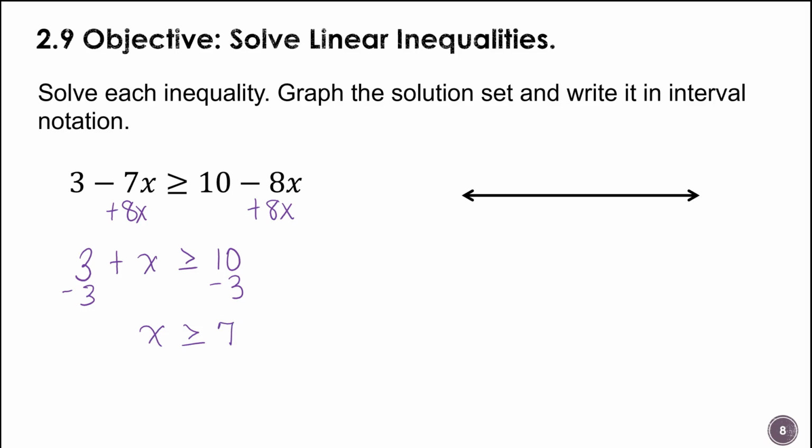And then once again, we're going to put this on the graph. Greater than or equal to means I have a bracket opening to the right because it's greater than. Don't forget to identify where you're starting at, the 7. And by the way, 7 is included in this solution set. So if I ask you to identify some numbers in this solution set, you could say anything from 7 on.